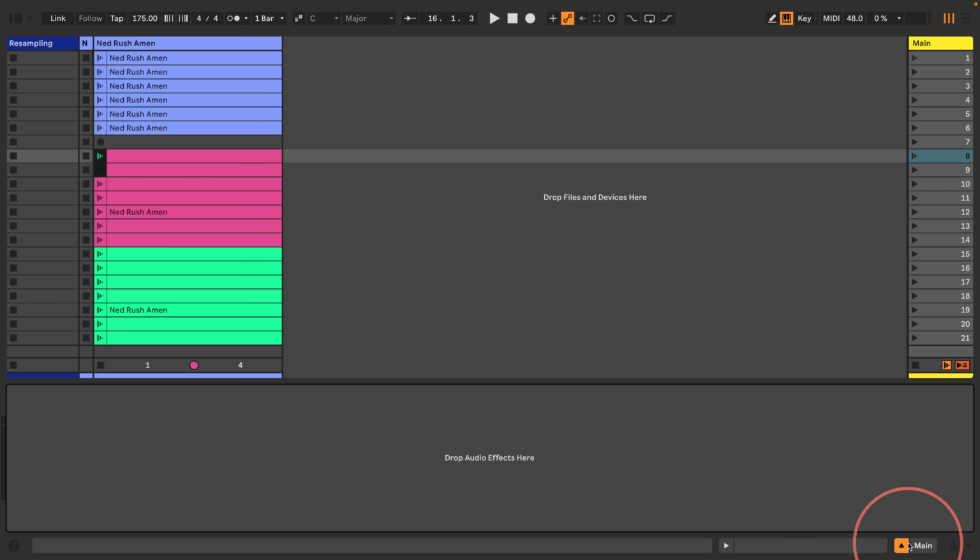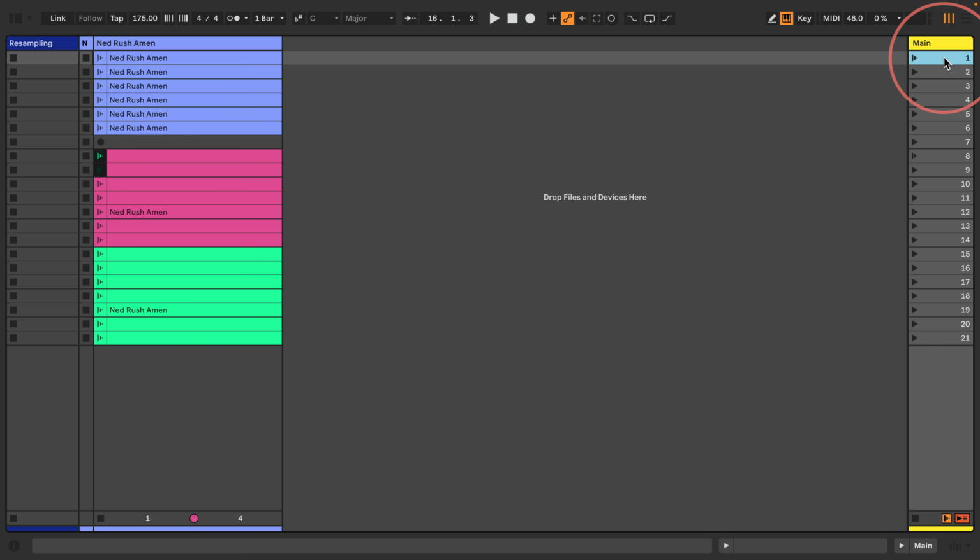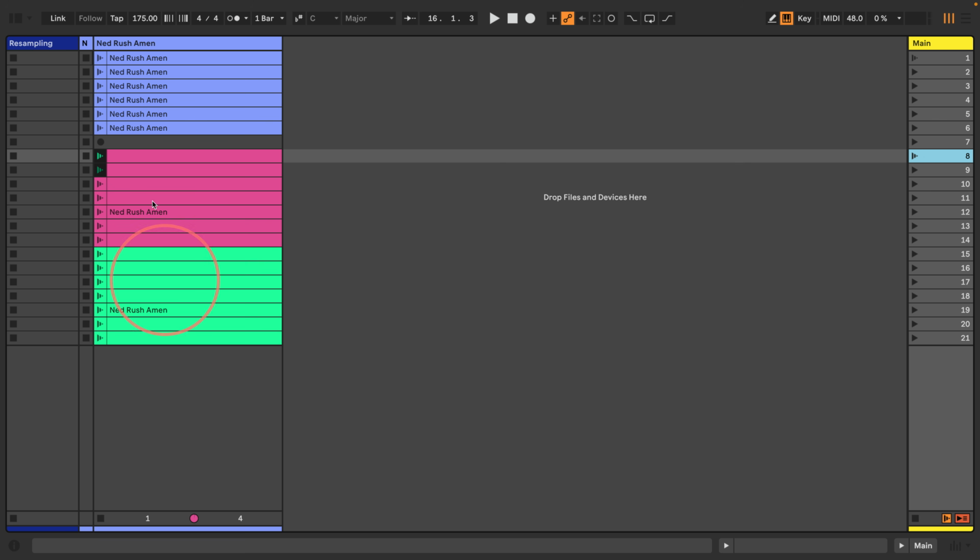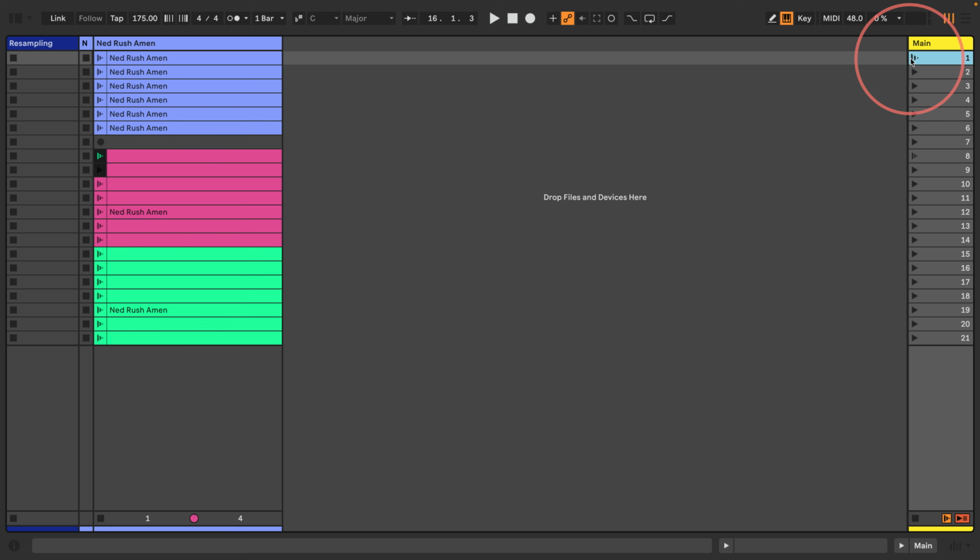So now what's going to happen is that when I trigger this scene here, it's going to trigger this cluster of clips, which are going to do all their own follow actions. And then after 7 bars of that, it's going to trigger this cluster of follow actions, which are all going to do their bits, and then jump back to the first clip. Watch this, it's brilliant. There we go. Brilliant.